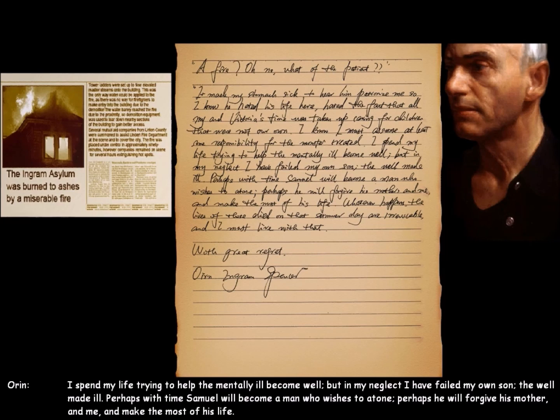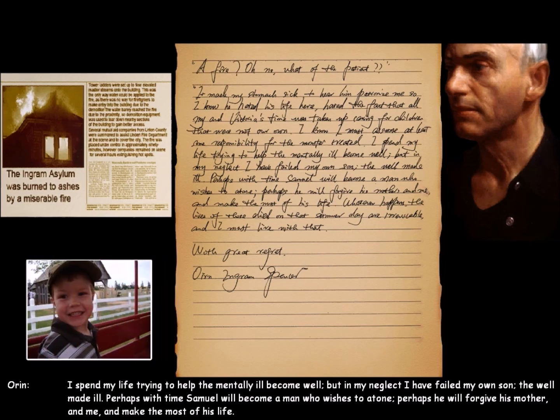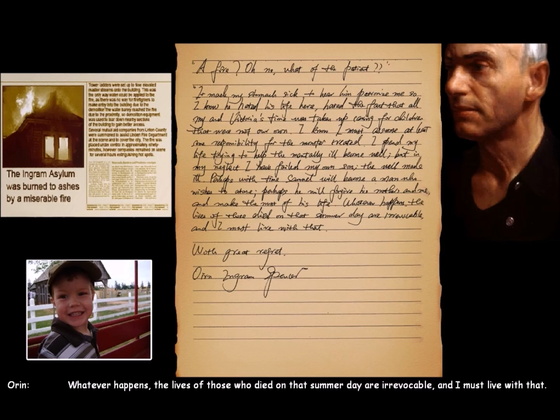I spent my life trying to help the mentally ill become well. But in my neglect, I have failed my own son, the well-made ill. Perhaps with time, Samuel will become a man who wishes to atone. Perhaps he will forgive his mother and me and make the most of his life. Whatever happens, the lives of those who died on that summer day are irrevocable, and I must live with that. With great regret, Orrin Ingram Spencer.